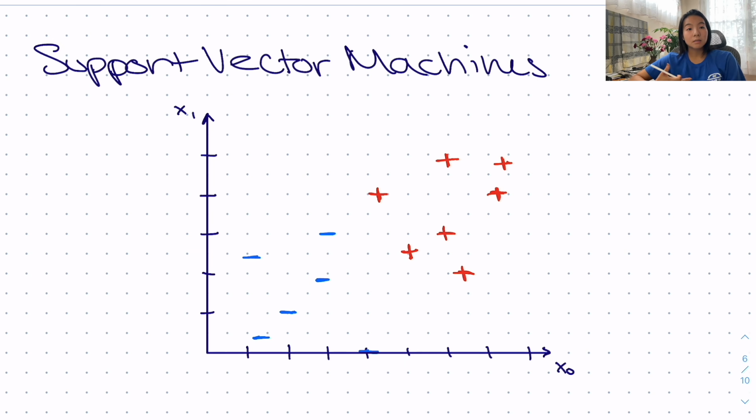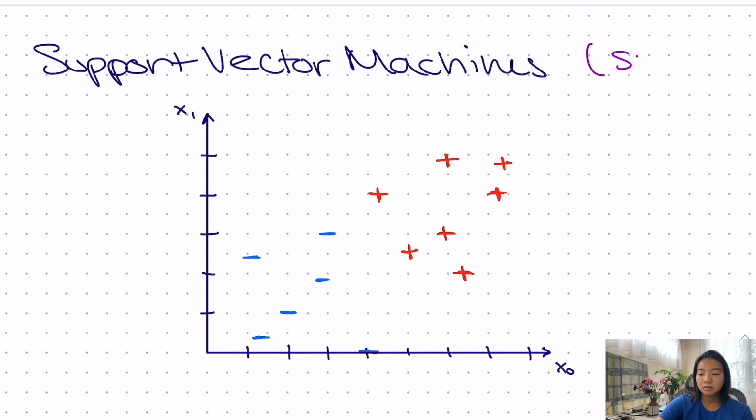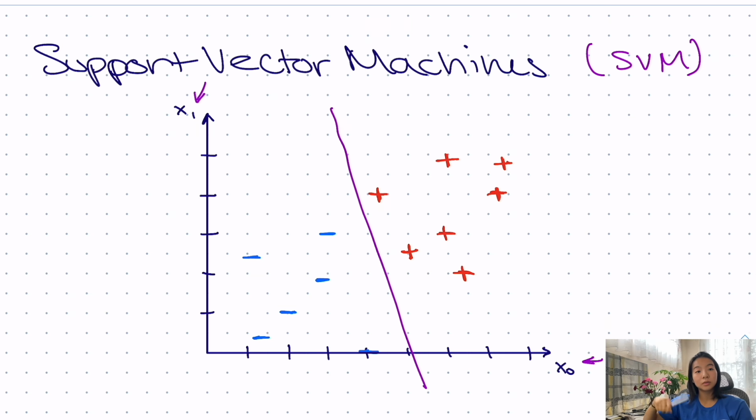All right, so the last model for classification that I wanted to talk about is something called support vector machines, or SVMs for short. So what exactly is an SVM model? I have two different features, x0 and x1 on the axes. And then I've told you if it's class 0 or class 1 based on the blue and the red labels. My goal is to find some sort of line between these two labels that best divides the data.